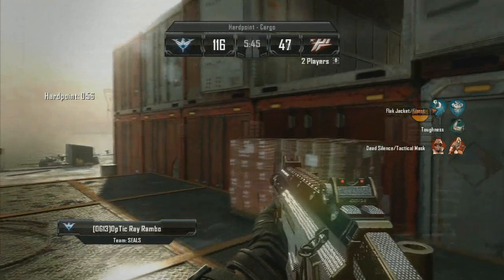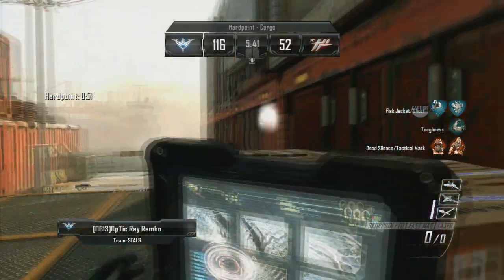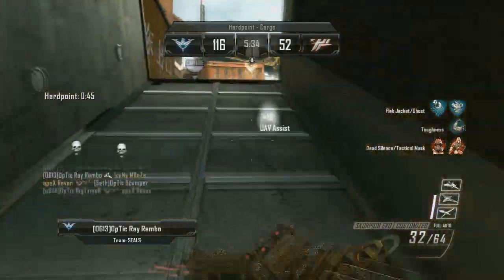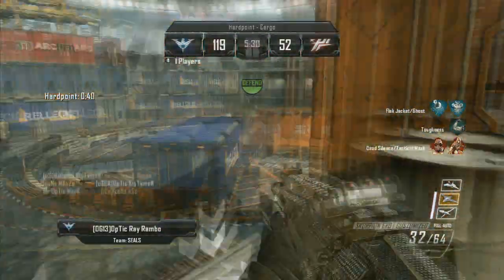I have Toughness, Dead Silence and Tactical Mask. A lot of people will stop using Dead Silence. As you can see, this is the airstrike I got earlier. I saved it for an open hill. Sadly I killed my teammate there mistakenly, but you have to save those for an open hill.